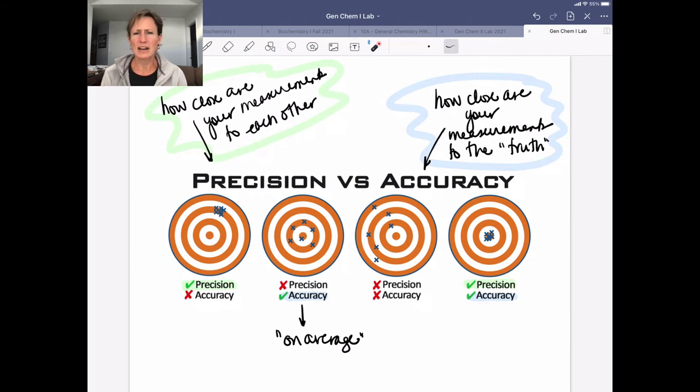A great example that I like to think about with this is let's say you have a scale at home that you know weighs five pounds heavy. So when you get on that scale, whatever your weight is, it's not accurate, but you can actually mentally subtract off that five pounds to get what your accurate data is, what your accurate weight is. So we can think about that sometimes as being what we call a systematic error. It kind of systematically skews in one direction and we can control and correct for that.